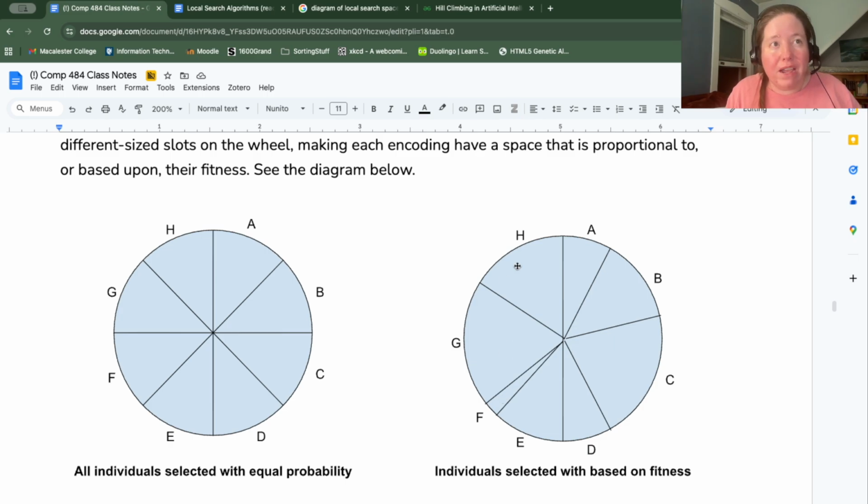So if I have, what do we have, 1, 2, 3, 4, 5, 6, 7, 8 individuals in my population, it's very small, just as an example. You'd want many more if you were actually implementing this. I can just spin this wheel 8 times, and whatever individuals come up, those are the ones that are selected to be parents. And from them, we will then generate the next population.